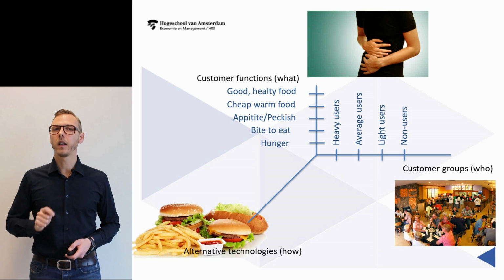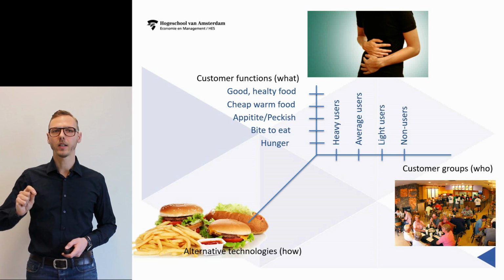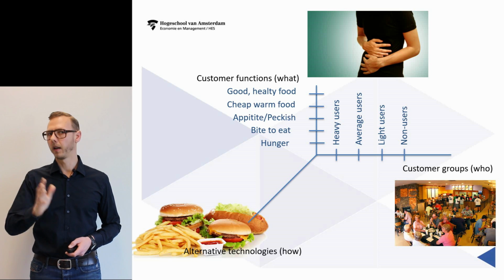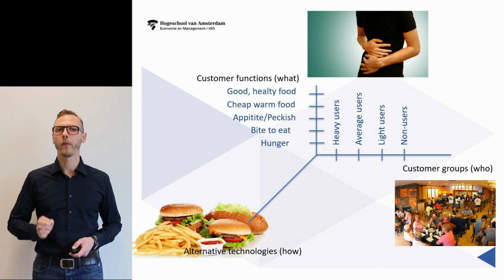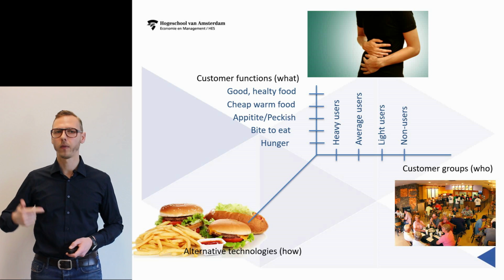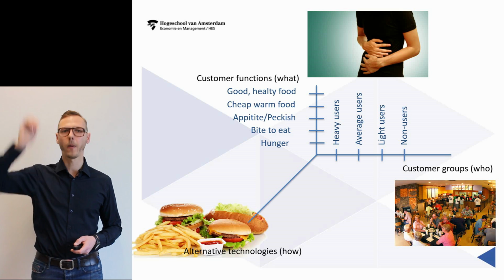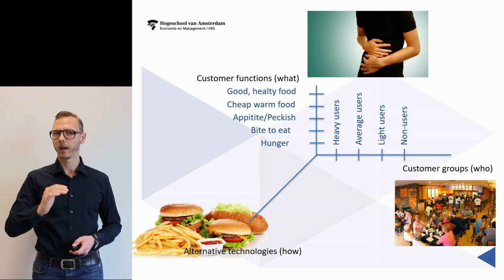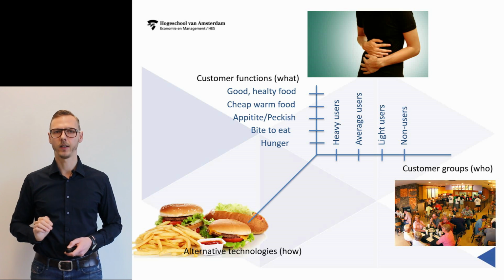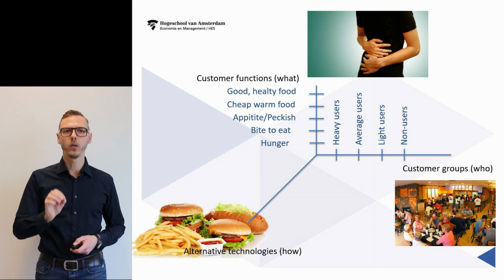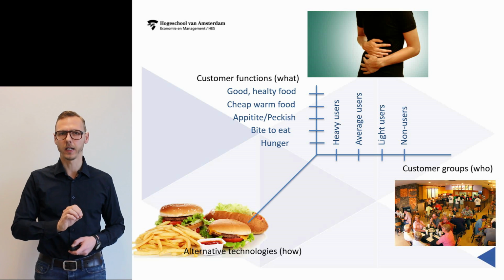A good way to think of this need axis is to use the pyramid of Maslow. Please look it up. Maslow has a pyramid and they have primary functions, secondary functions, etc. until the top. And if you think of it this way, you can see kind of the pyramid in this needs axis. Now, how do these customers fulfill these needs?